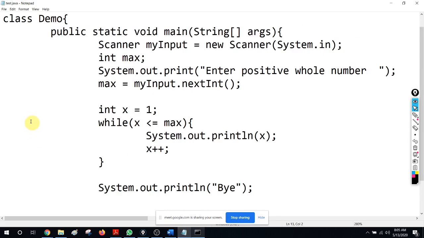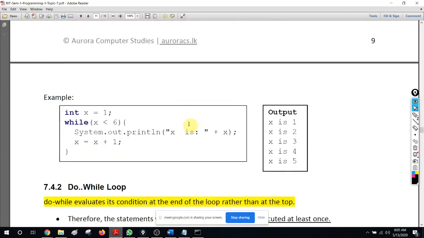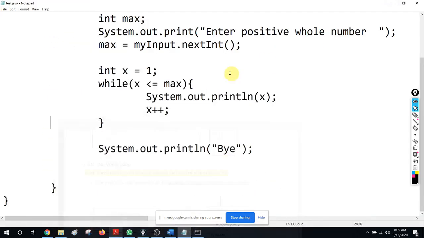Right? So that is how you do it. We use the control structure called repetition to solve the practical problem. My problem is, I will say the maximum number, you have to print from 1 to that number, right? So that is how the while loop works. It has a Boolean condition. As long as the condition is true, it will allow you to enter into the loop. Otherwise, it will throw you out of the loop and continue with the rest of the sequence. So I'm just explaining only one example, and I leave you to think about the rest of the stuff, right?